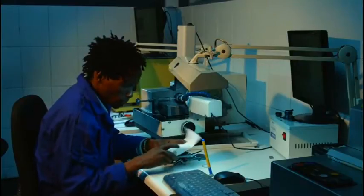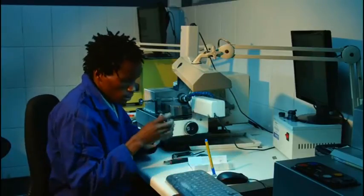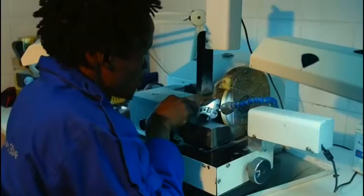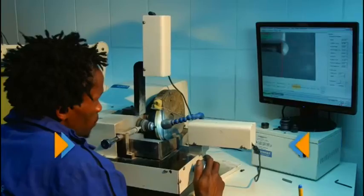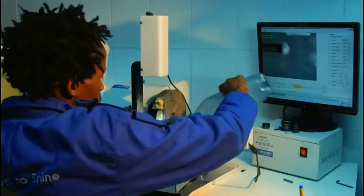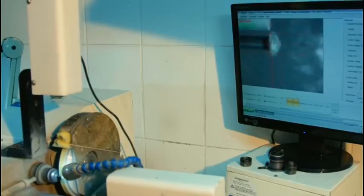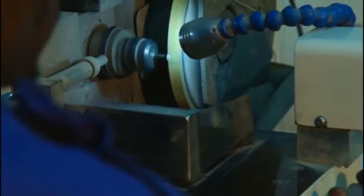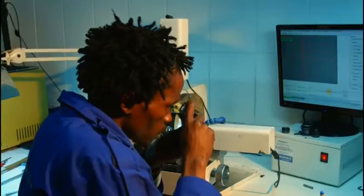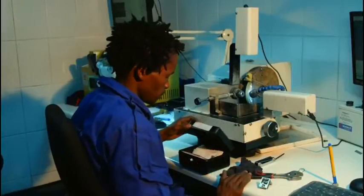The stone then moves into the setting room. In the setting room, we now go closer to the design specification. The stone gets inserted into the setting machine. The setting machine will display exactly what angles of the stone are left to be polished. The reason why it has to go into the machine is because the finer details cannot be seen with the naked eye alone. The stone leaves the setting room at 90% of the desired specification.